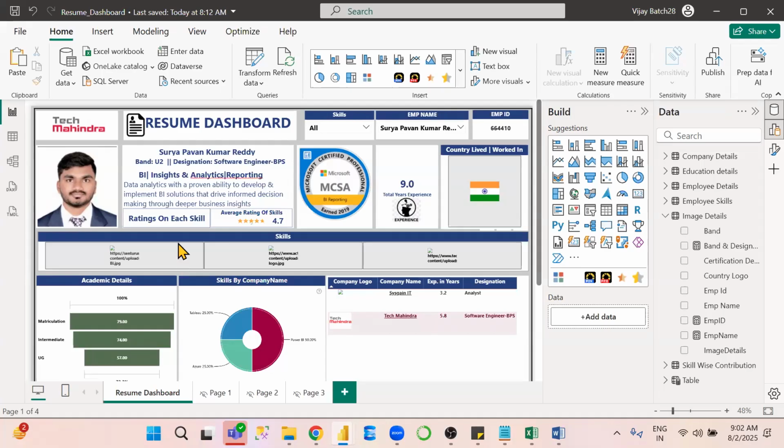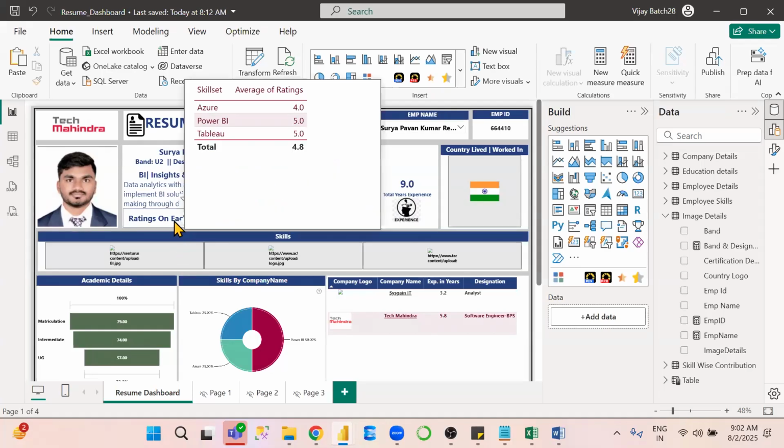See here, if I mouse over this one, did you see the visualization? I haven't told you how to implement this concept. This is the dynamic tooltip.